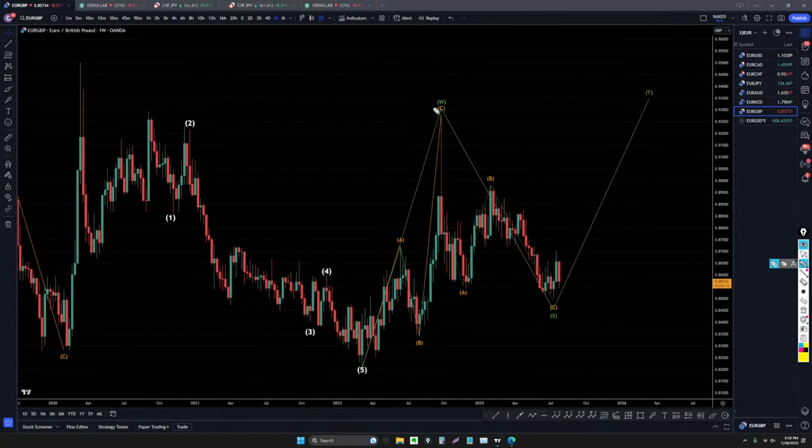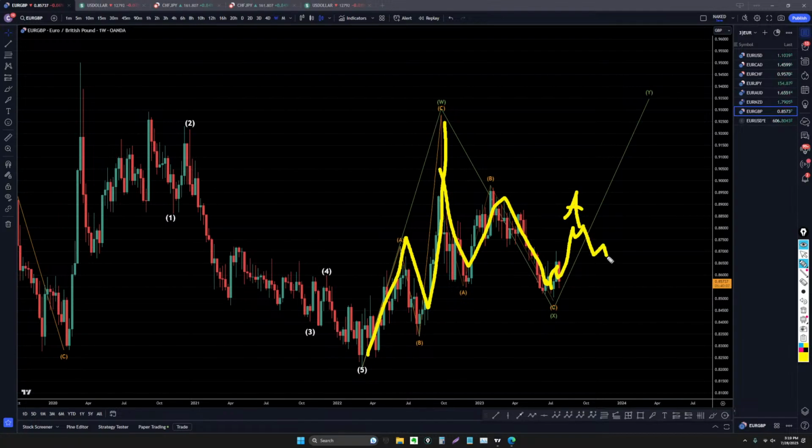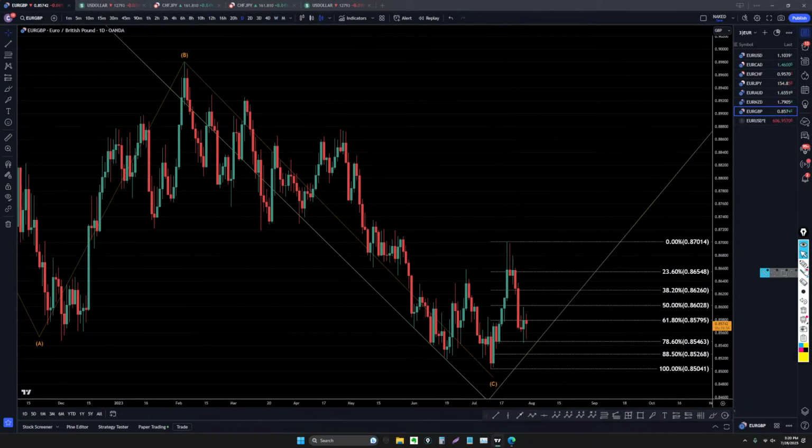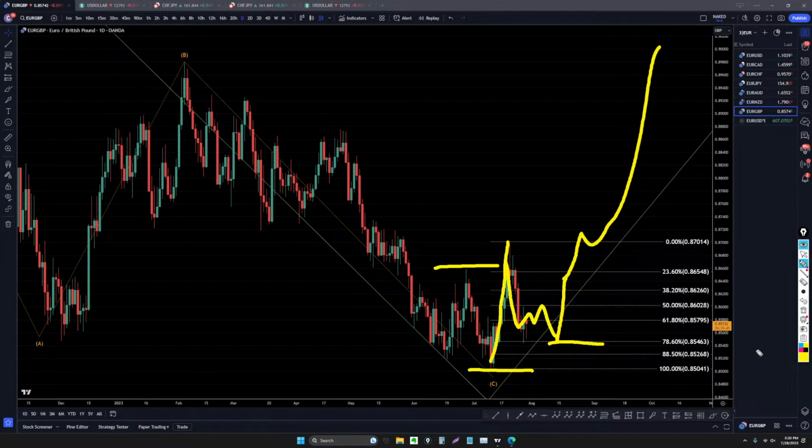On the much longer time frames, I think this is 3 waves up for a W. I think this is 3 waves down for an X. I think this is going to make a 1, 2, 3, 4, 5 of A, 3 waves down for a B, and then eventually go up for a C, and this is going to be an ABC of Y, and it's probably going to go up and take out these highs. That's what I think the higher time frames are doing, at least. On shorter time frames, we got impulsive up, break of structure, so that tells me this move down is very, very likely to be a crescent, and it's very likely to make a higher high and just keep on trending up.